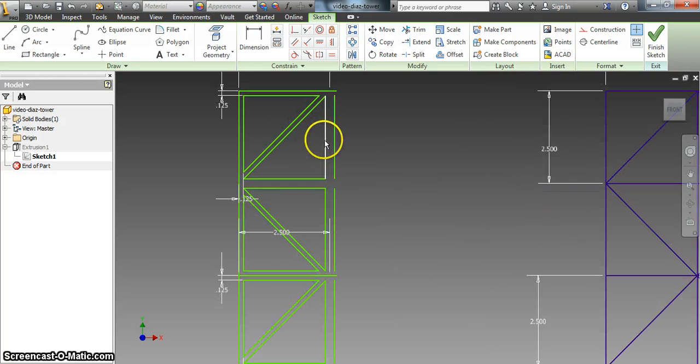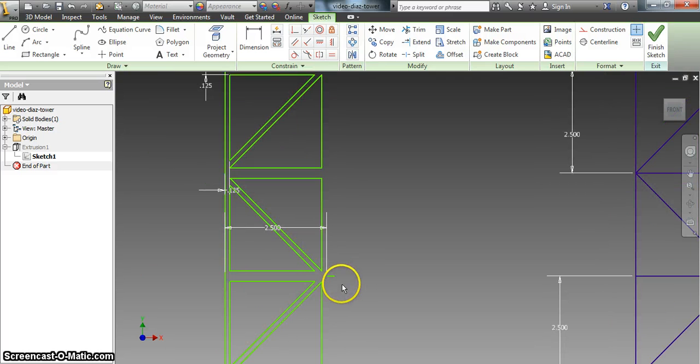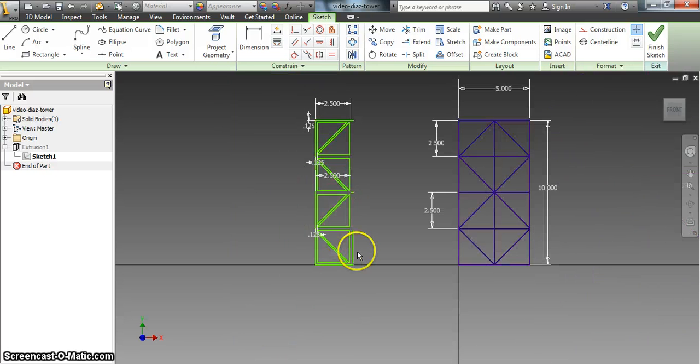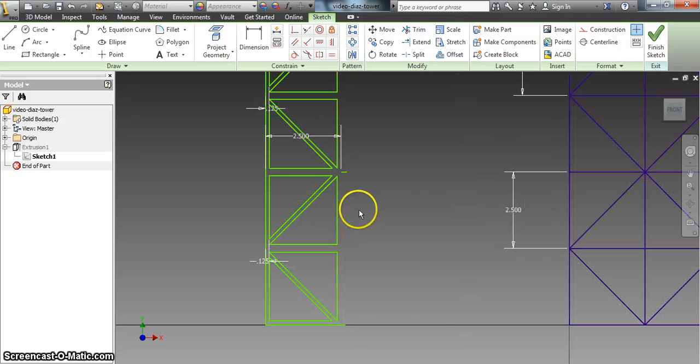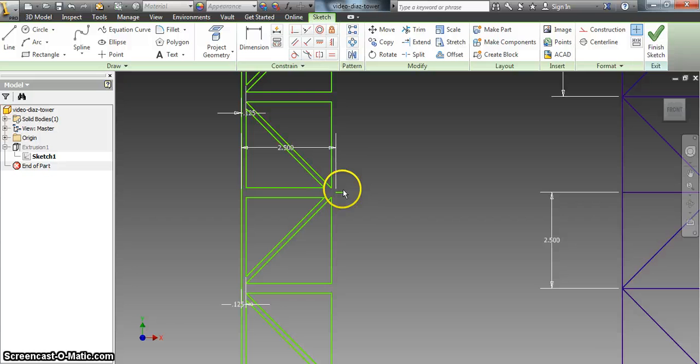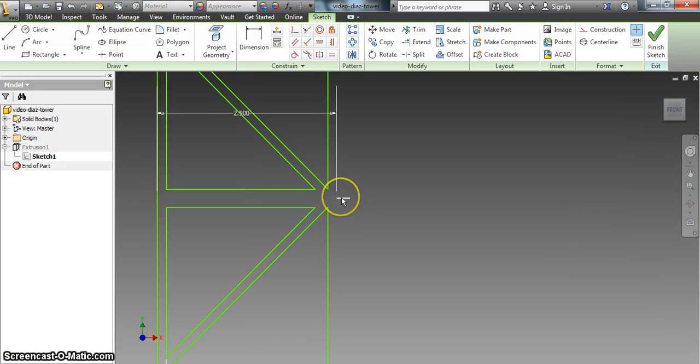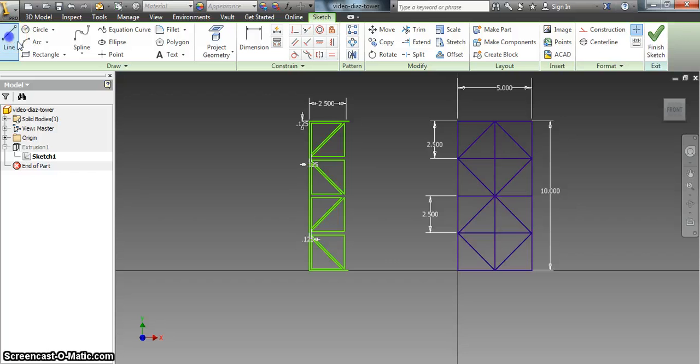Let's make sure that this isn't too wide. So I want to delete these two. Delete, delete, delete. Or if you don't believe me, that's a delete. That's a nub. We'll remember that in a little bit. Delete. Okay. Clean up this side. Let's go ahead and delete this nub of a line. Delete that. Oh, had two of them. Delete that one too. I'm just gonna draw a line.